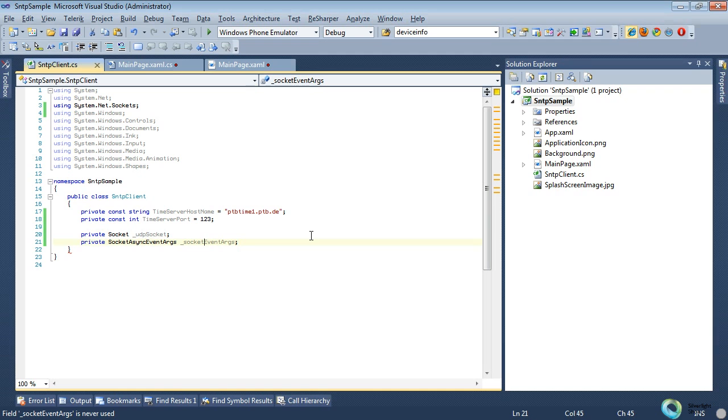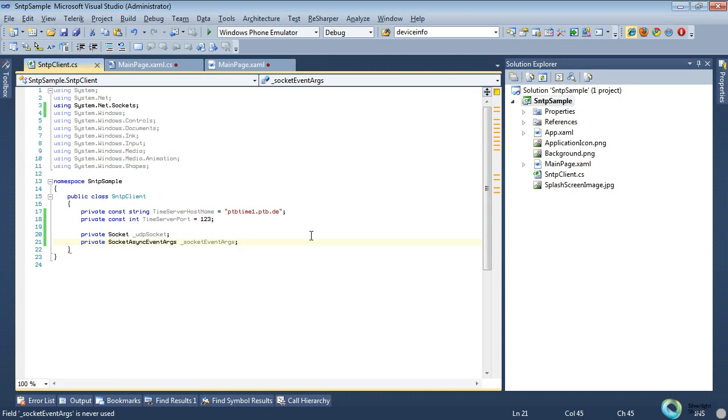This way of working with sockets has changed during the evolution of the .NET Framework. We have different ways of using sockets in the desktop version of the .NET Framework. We also have the old or the existing asynchronous programming model. But this way of using Socket and SocketAsyncEventArgs was added to optimize the socket's performance using something that is called I/O completion ports.